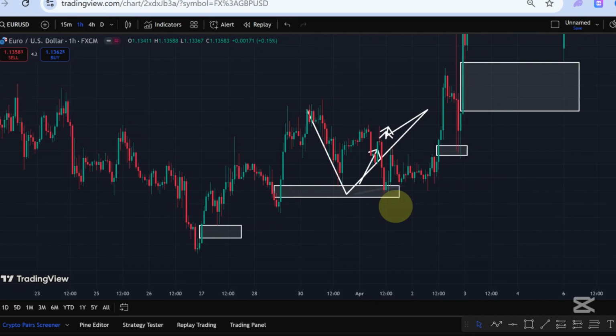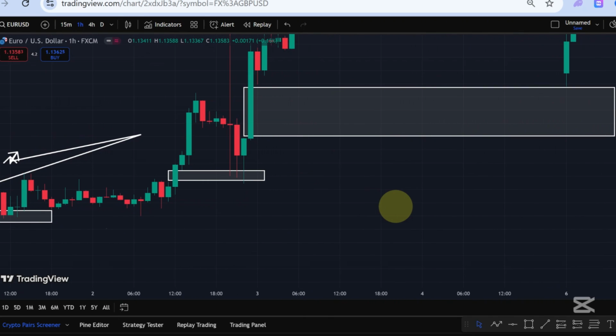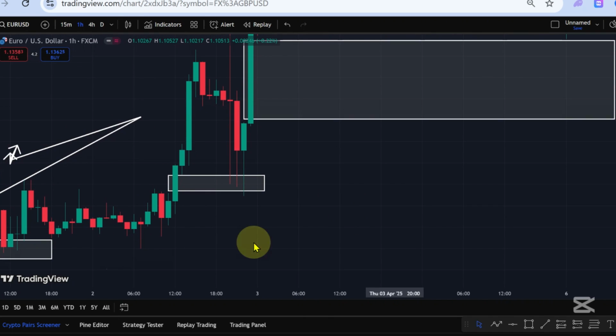And if we take a good look at this particular side right here, I can see that there is also a fair value gap. You can see a first candle, second candle, and a third candle. And if you check very well, the distance between the wick of this one and that is now touched. You can see the market went up, touches it, and goes higher. And if you look at this particular side too, you can see there's also a fair value gap. Right, so let me draw it out for you guys.